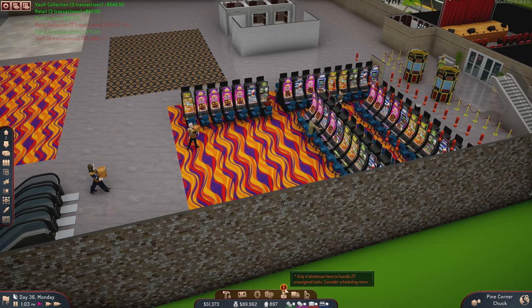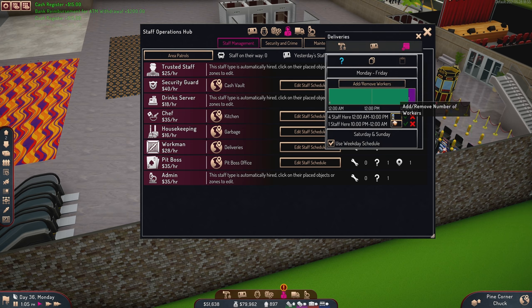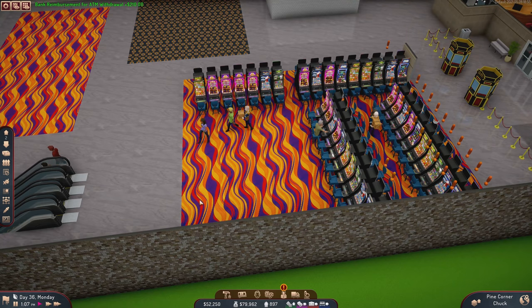Now, I've got a lot of workers with an awful lot of tasks because I'm changing things out. I'm adding a lot to machines. So let me just change the number of workmen here to 6. And then maybe we'll do 2 on this offshoot here. Okay, good. Because we're adding a lot of stuff.